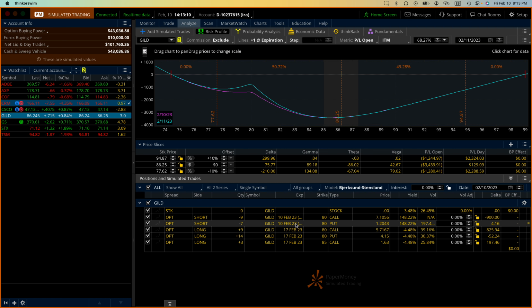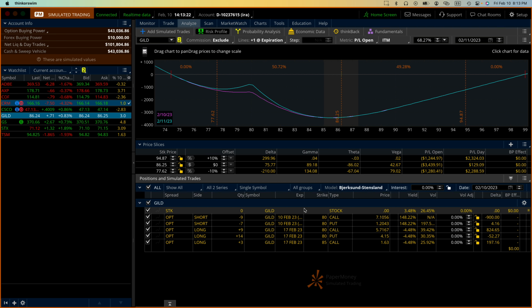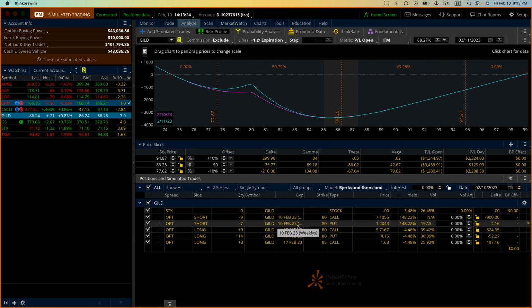Okay, so in this case, you can see here that the shorts are expiring today and the longs are expiring next week. So we want to get out of this one too, right? You can transform it into vertical spreads, but I really don't care to do that. How do you transform it?